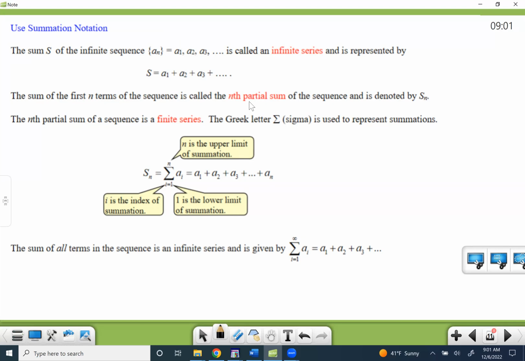For example, S sub 8 would mean add up the first 8 terms. S sub 7, add up the first 7. So it's a partial sum because really this thing has a dot, dot, dot, but you're going to decide to chop it off somewhere and just add those terms. Now we often use summation notation to write these because it could just be really annoying to have to write this out. So you'll notice this notation helps us to write it pretty quickly. This notation stands for this.